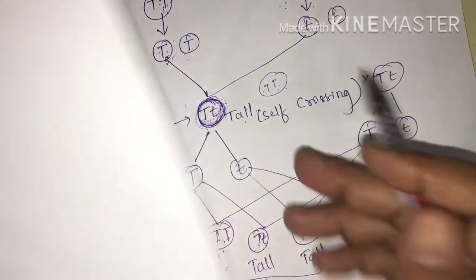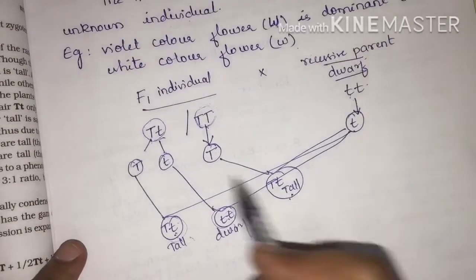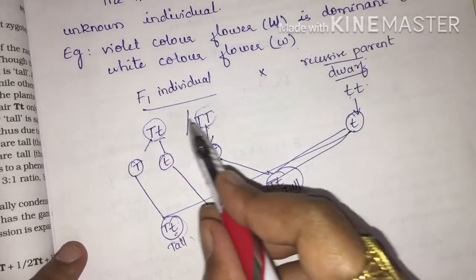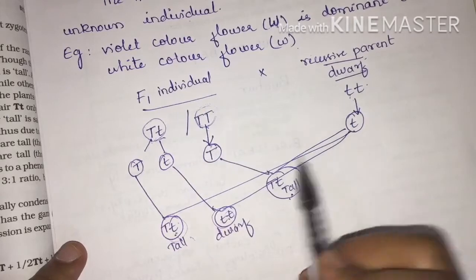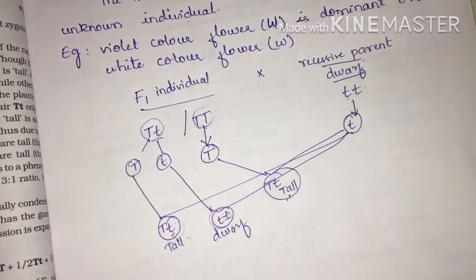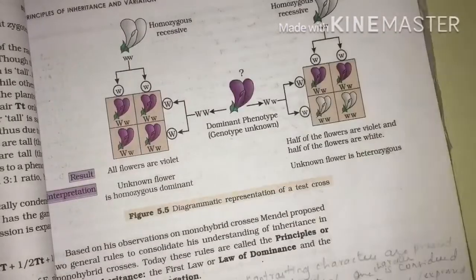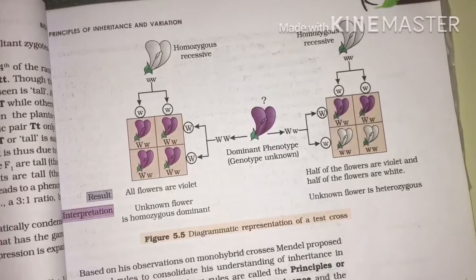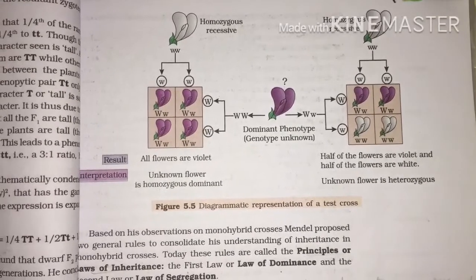Hope you understood this. Okay, this is how you are going to cross. This is an easiest method which we have shown, both together, but this is not the actual method of how you have to cross. The actual method has been shown in your textbook, on page number 75, this cross as an example. Hope you find this.